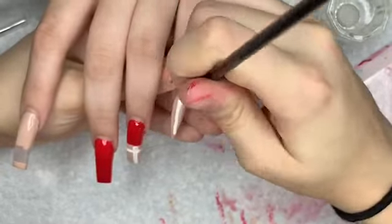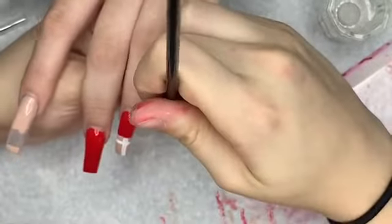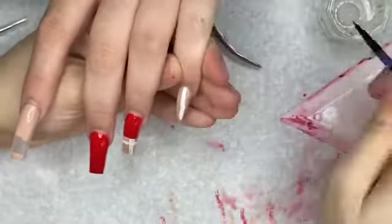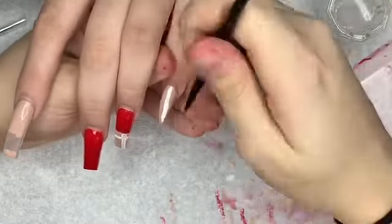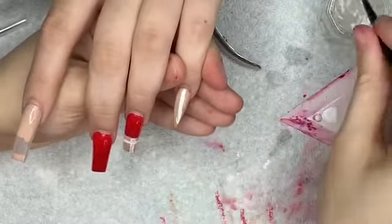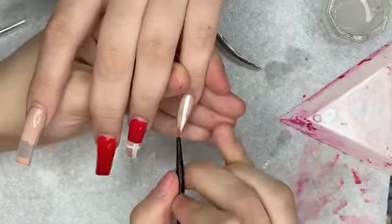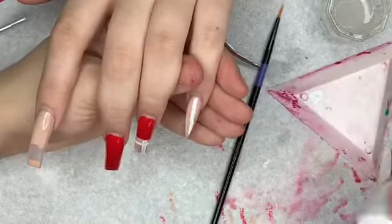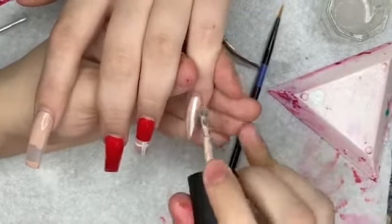But anyways, I made the white here thick on purpose so that I can put thinner lines of the different colors on top. And you see I also have my acetone to the side. You'll see I'll just keep continuously cleaning my brush throughout the process. And it's okay if you mess up. There's always a way to fix it. Either add some more of the other color, or clean it up with some acetone. You'll see a couple times I might mess up, or maybe just make the line thicker, whatever you gotta do, okay?